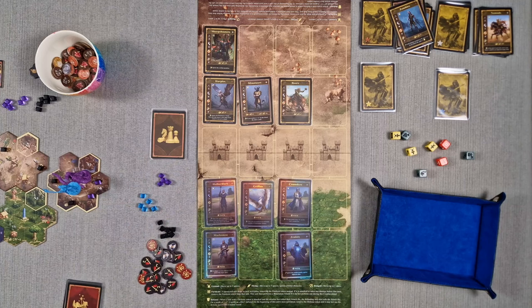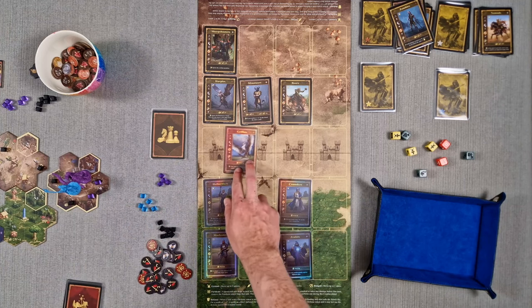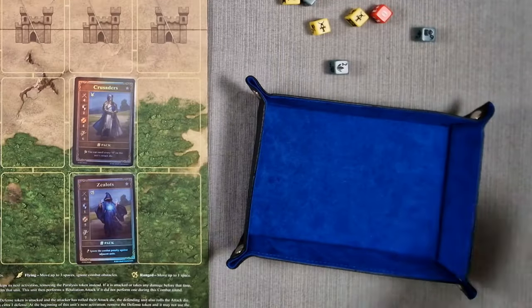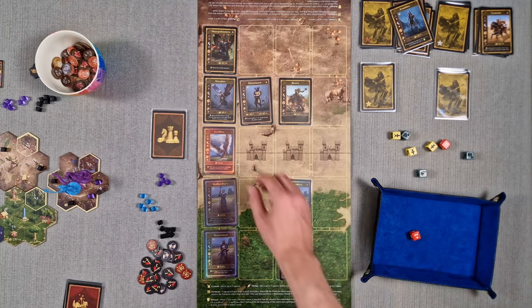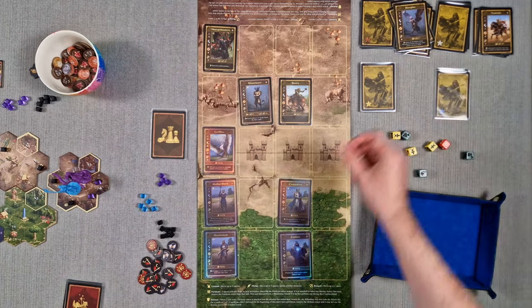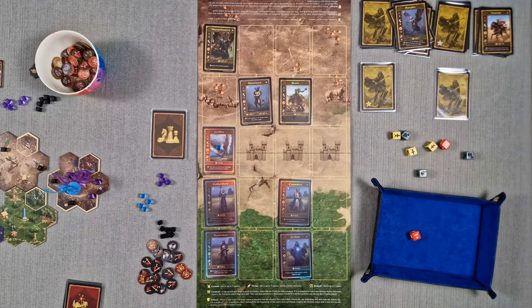But first off, initiative 9 is the Griffins. They're gonna move up and attack those Harpies. So let's see. That is enough to kill off the Harpies exactly. So no retaliation, and the Griffins have activated.